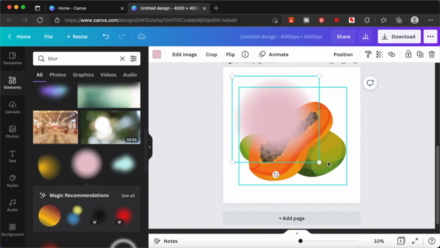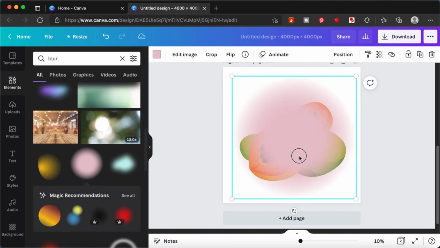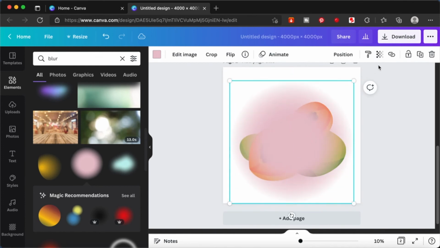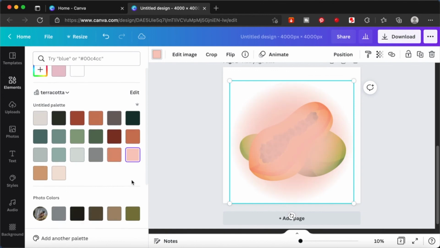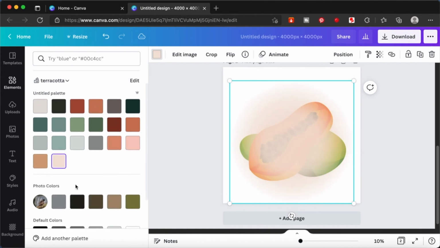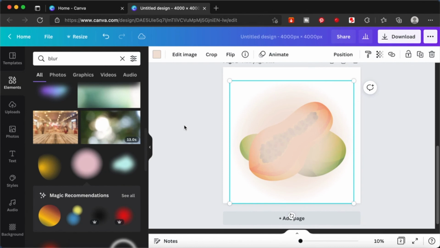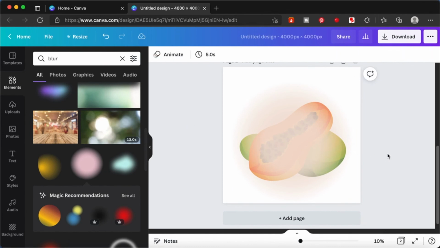You can even change the color of it. Okay, this has a more saturated kind of blur effect. You can play around with the transparency of it, and you can change the color according to your background or your foreground, and this will give you the effect that you require. So this can be actually used for your photo images as well, if you don't want to use the blur option that is available. So you can play around with this as well.